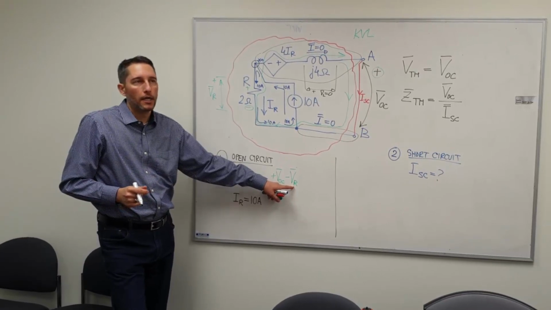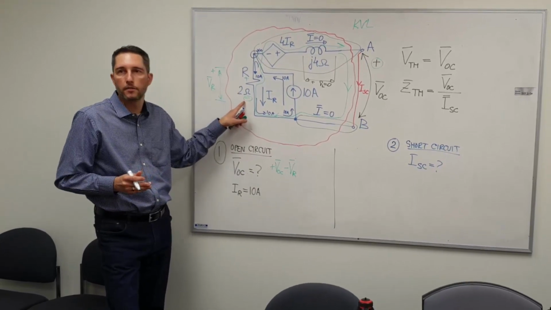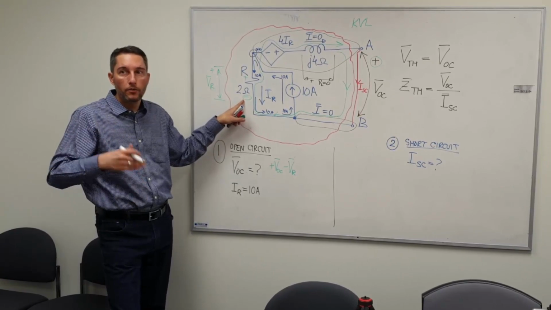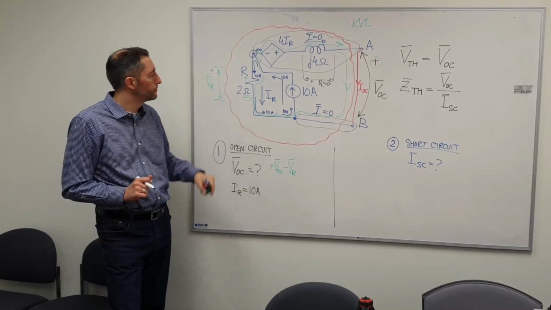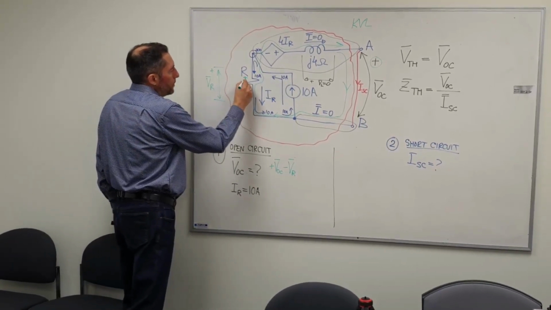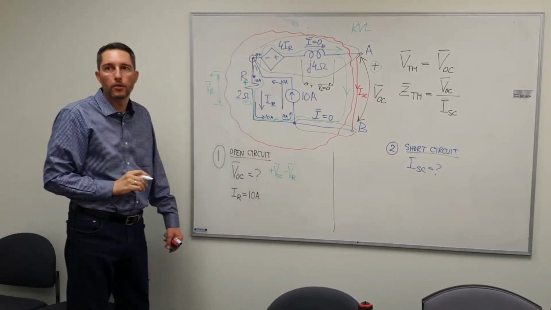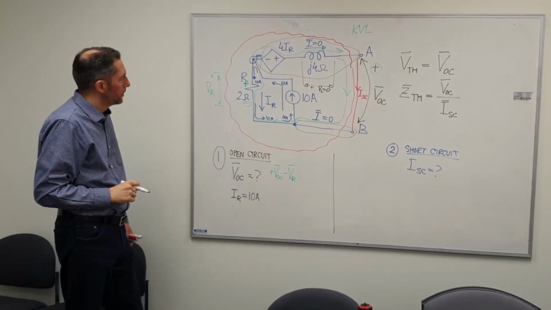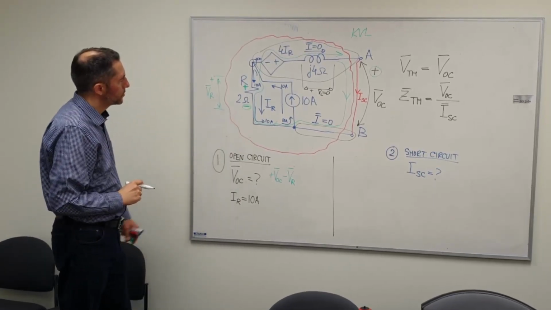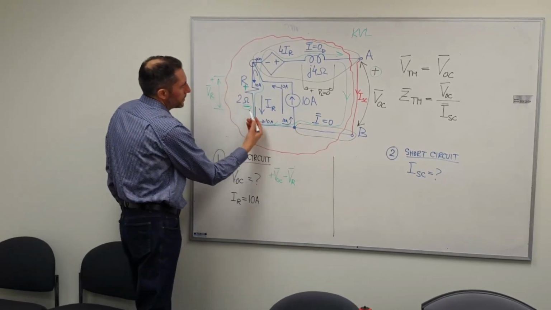So again, once you pick the plus or minus, you're free to pick whatever you like. But after you've picked it, you have to stick with whatever you picked. I found it more convenient to have plus on the top because this current flows into the plus, and that's again my choice. It's not what it has to be. So since I picked plus here, minus here, I end up with a negative VR as I'm writing this KVL.